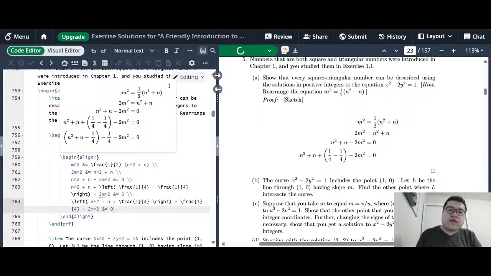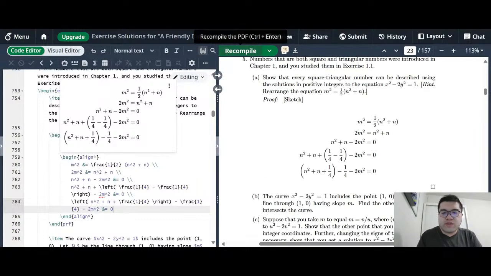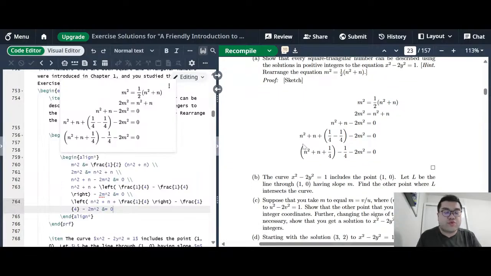Now, why do we do that? Because now once we see what we have inside the parentheses, those three terms will actually form a perfect square, which is actually equal to n plus 1/2, quantity squared. However, this actually gives us the problem that everything inside of the parentheses is no longer an integer, because n is an integer, and an integer plus a half will actually be an integer plus 0.5. So we'll end up with something .5.